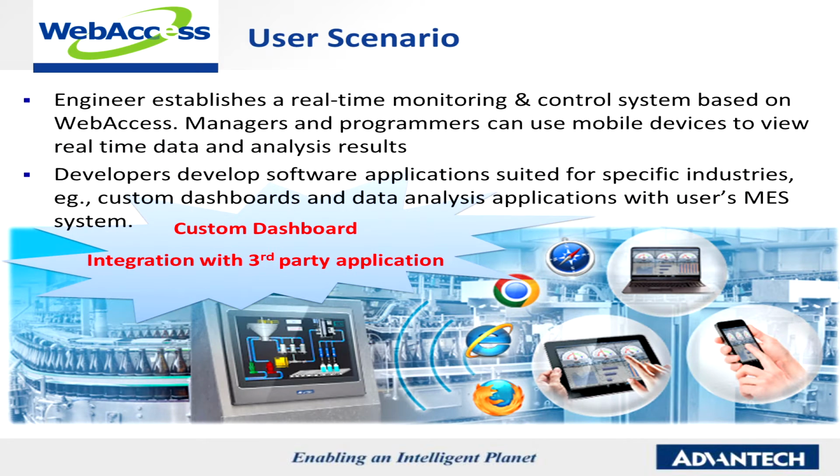The new functions of WebAccess were developed to meet users' practical needs. In a typical scene of project development, the programmers establish a real-time monitoring control system to monitor the status of production lines and collect information. Now, with WebAccess, managers and programmers can use mobile devices to view real-time data and analysis results from a remote location via the dashboard provided by WebAccess.